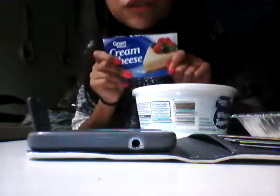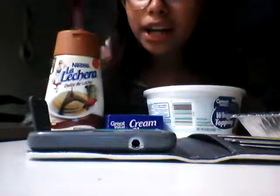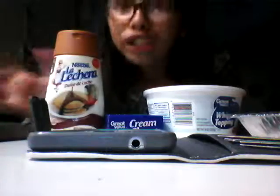So the things that you are going to need for this recipe are, okay, the ingredients that you will be needing, and I have my mom's phone here. You will need one block, or 8 ounces, of cream cheese. You will need dulce de leche, which is kind of just like caramel. Any caramel will really do, but I want to get the exact recipe so I won't mess anything up.